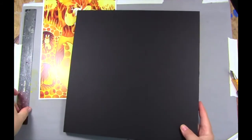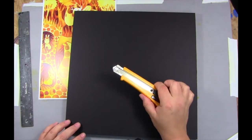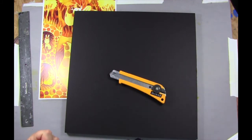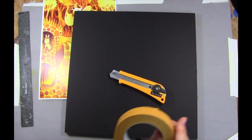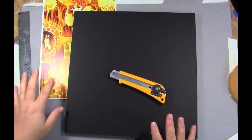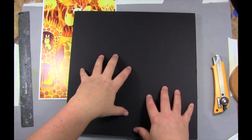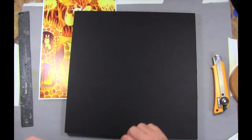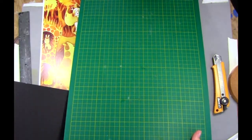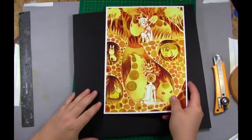Okay, got my ruler. I have my utility knife. This is really important. This is the key to the whole success of this undertaking. And then I have double-sided tape. Like I said, if you have an original, please frame it, treat it properly, because once these copies go onto this foam board, they're never coming off because the double-sided tape will rip. Okay, I've got my cutting mat, and we're set to go basically.